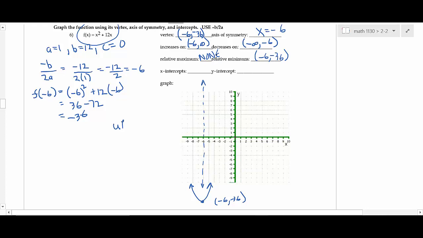Okay, now let's go through and crunch out the intercepts. That's the other thing I want you to be able to do here. So I'm going to just do this at the side here. So we're going to do an x-intercept, and then we're going to do a y-intercept. Now remember, an x-intercept has the structure something comma 0. So what do you do to find an x-intercept?